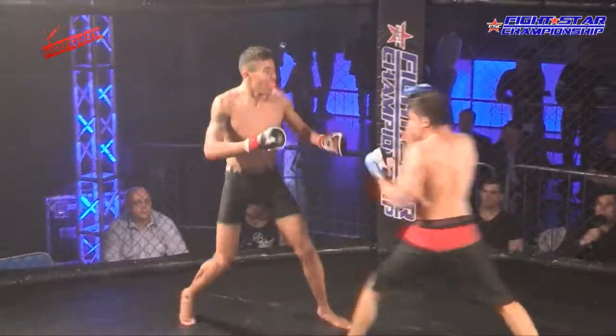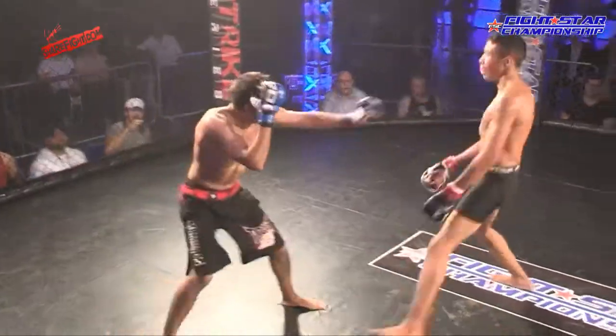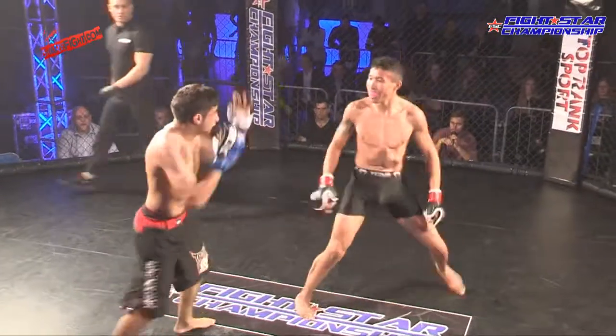Naseem's got to go for broke here. He's got to set up punches in bunches, look for power shots, look for the left hook as Stefano circles off to his right.